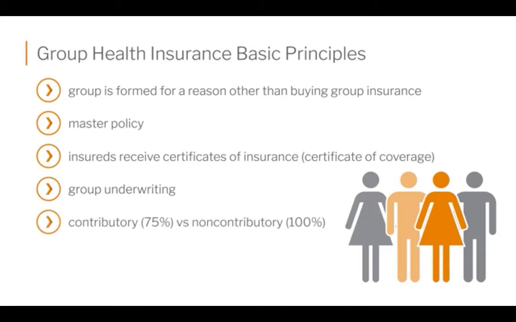There are two different ways that people can contribute in a plan like this. There's a contributory plan and there is a non-contributory plan. Non-contributory, for example, means that the employer is going to cover 100% of all of the employees. That is called non-contributory, and 100% have to be covered. Now, if the employees are going to share in the cost of premium, then it's called a contributory plan. And with a contributory plan, at least 75% of all eligible employees have to take the coverage.